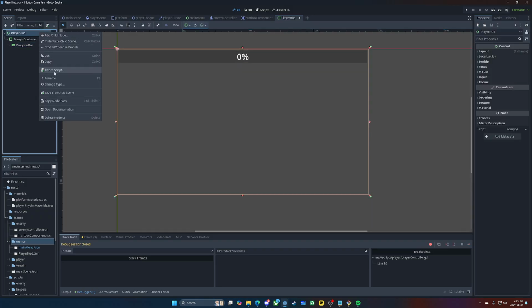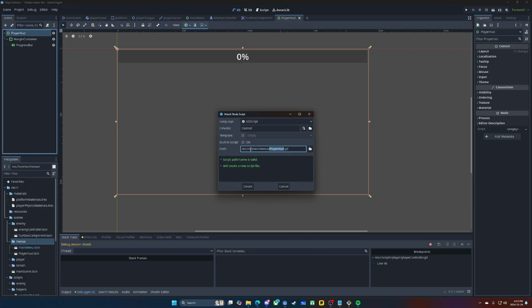We're going to add a script to our HUD, making it consistent with everything else. Scripts, menus, player HUD.